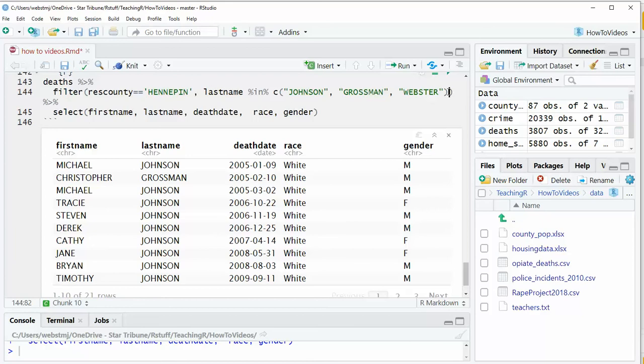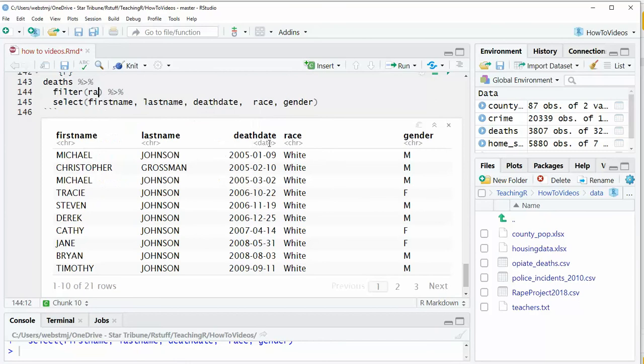So keep in mind, if you do something like filter to race equals white, and then you did or gender equals M, what's going to happen is that we're going to get either white people or male.